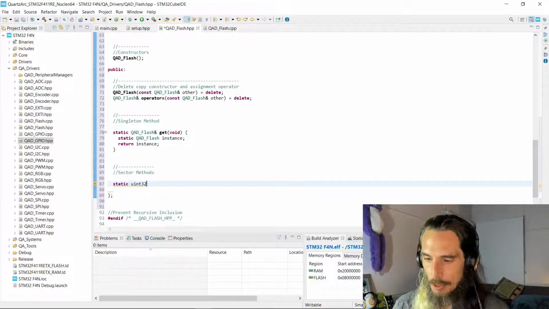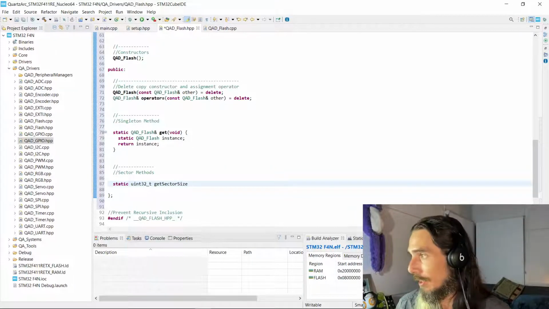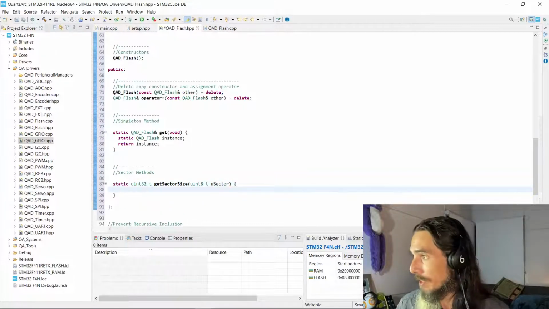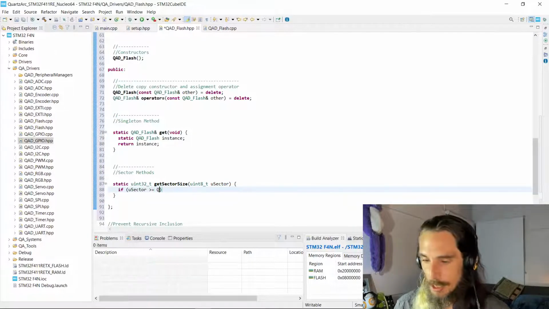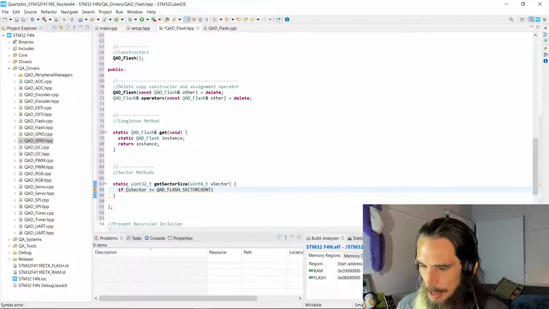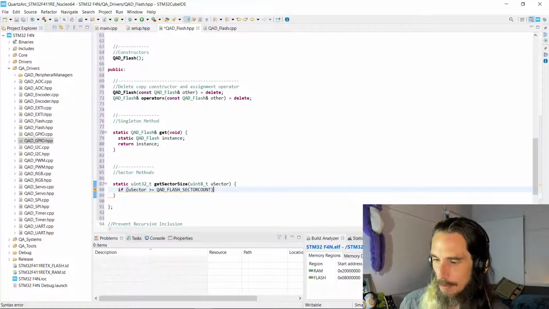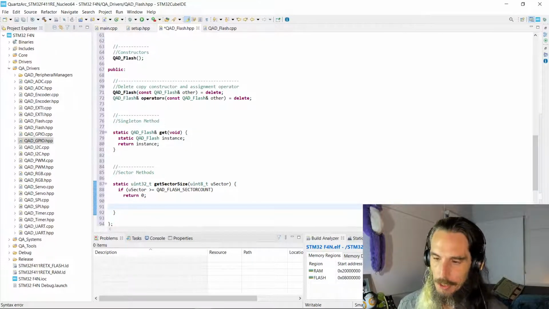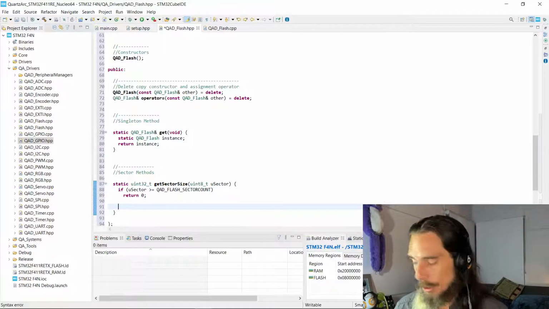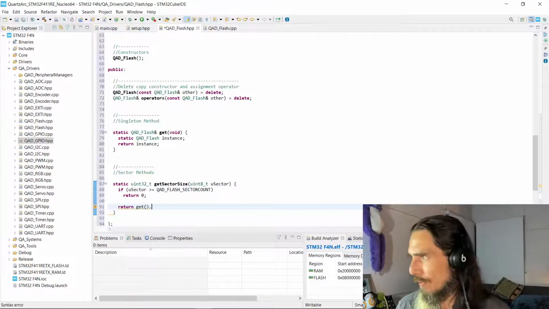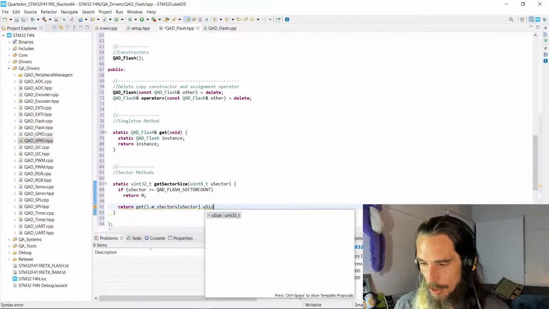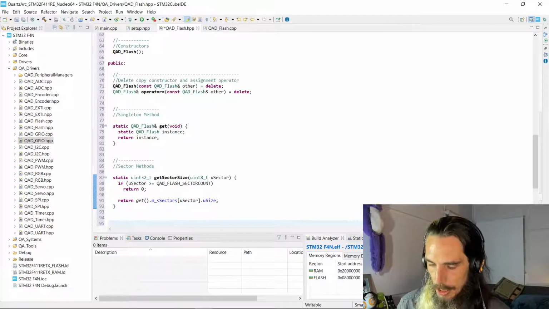So we're going to want a method to allow us to get the sector size. And basically give it an index of which sector we want to access. I'm going to check that the sector that we are pointing it to is within the bounds of the 8 sectors that we have, so 0 to 7. We could also use an enum to select our sectors, just have an enum with 8 items. That would work as well. But we'll go with this particular approach for the moment. We can always change it later if we'd like to. And in this case, we're just going to access the size member of the structure for that particular sector.